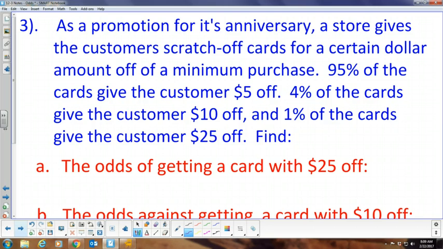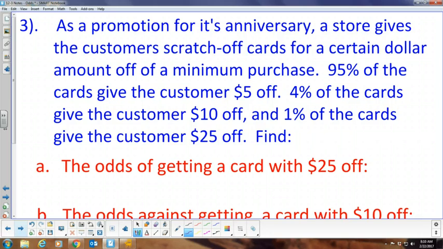And obviously, doing 95% at the cheapest is smart for the company, isn't it? But the idea of getting $25 off makes people happy, and they're going to scratch and buy something. And normally, when they do this, you don't get to scratch ahead of time. You have to be at the register buying your stuff. They ring it up, and then you scratch. So you have to make the decision to buy before you scratch off. Smart for them to do, right? Because if you got something else, you might buy more.